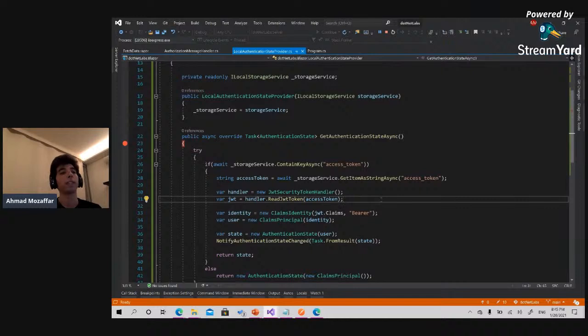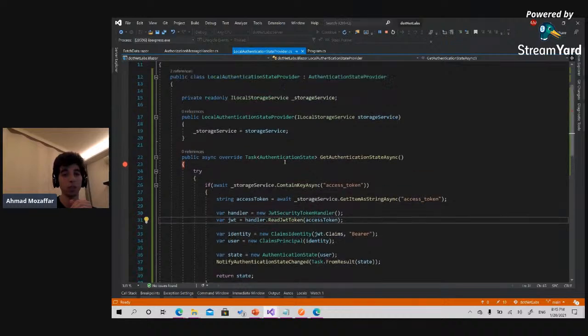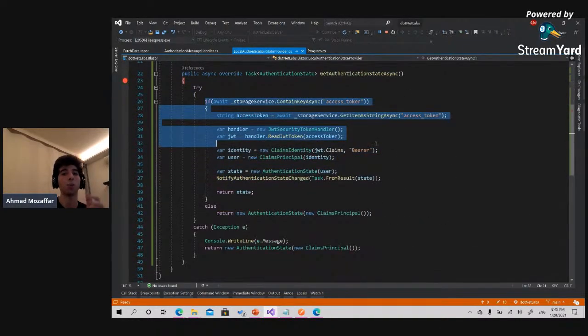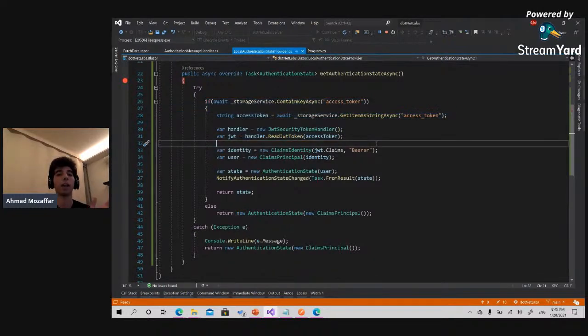The store part will be the same if we receive a token from Active Directory B2C. Okay, basically, this is why I recommend you go to Azure Active Directory and Azure Active Directory B2C, because all the stuff that we are doing here, creating this local authentication state provider and making the storing process, all of the stuff that we are doing manually, using Azure Active Directory or the Microsoft MSAL library for authentication, it wraps all this stuff for you behind the scenes.